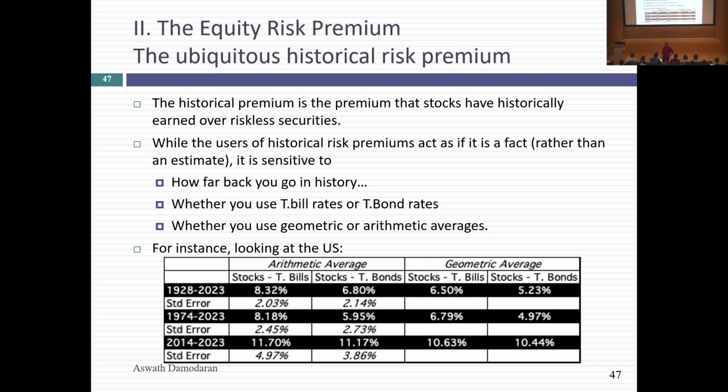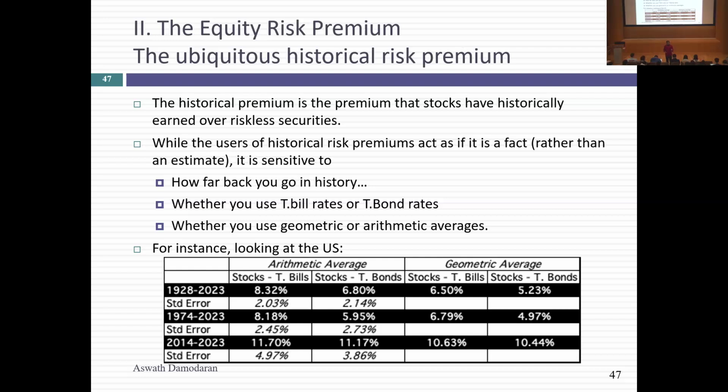Through the magic of arithmetic averaging, I'm going to convince you made a 25% return a year. You see why? If I take the 100 minus 50, you get 50, you divide by 2. Mutual funds used to play this trick prior to 1974 when the SEC changed the rules. A geometric average reflects what you actually make. So depending on the choices I make, I get very different risk premiums.